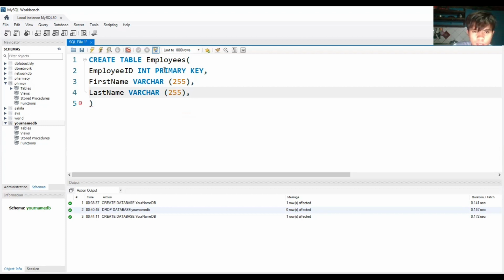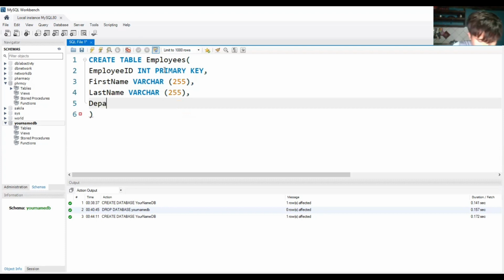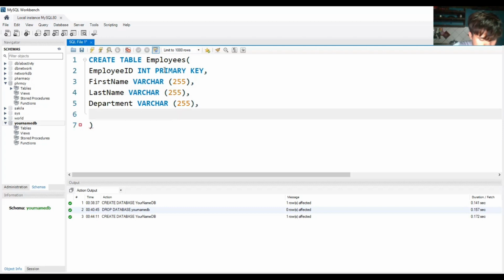Next is department, having the VARCHAR data type also. And the last one is the salary for this table, having the INT data type.